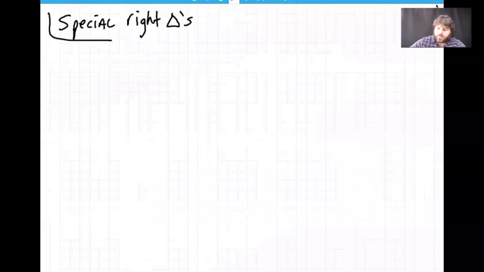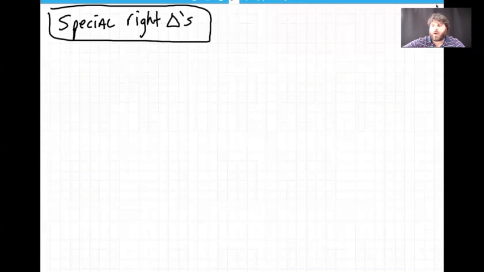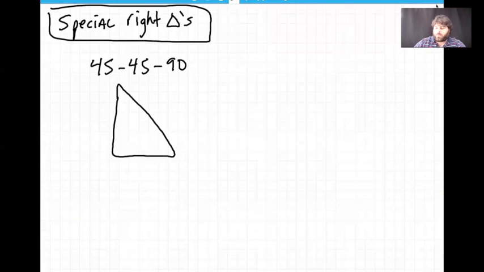Okay? So continuing on with right triangles, we've got some special right triangles that we want to talk about. Okay, these are definitely going to be shortcuts. You don't have to memorize them, but they will save you time. And that's kind of our goal here, is to save time. So first off, 45, 45, 90. Okay, here's how 45, 45, 90 works. First of all, if this is 45 and 45, I know that these two opposite sides are equal. Okay, it's an isosceles triangle. Remember, opposite sides are based off of the opposite angles.